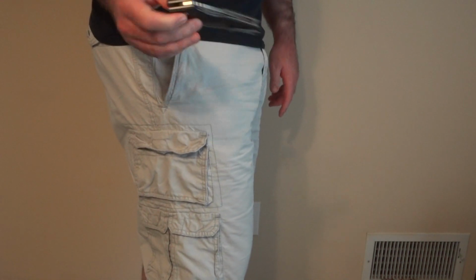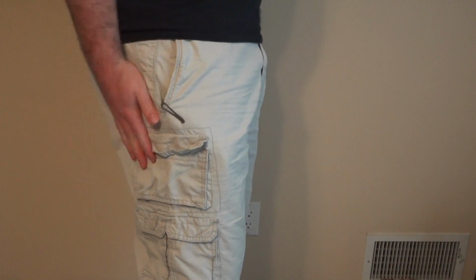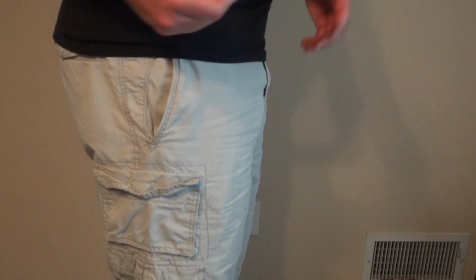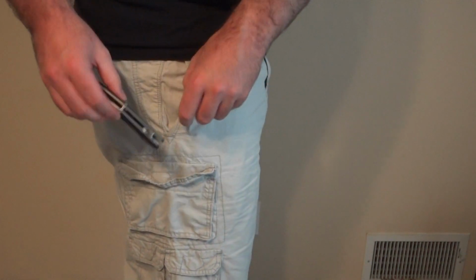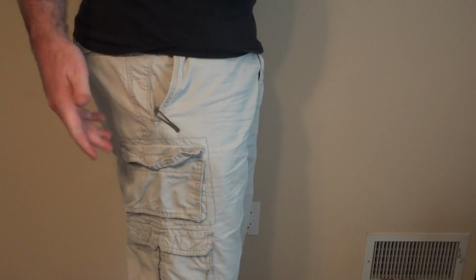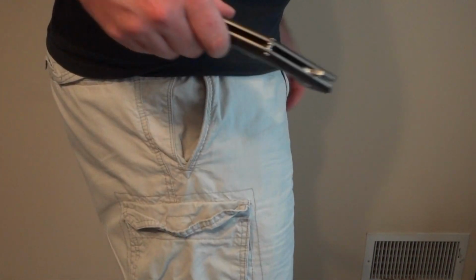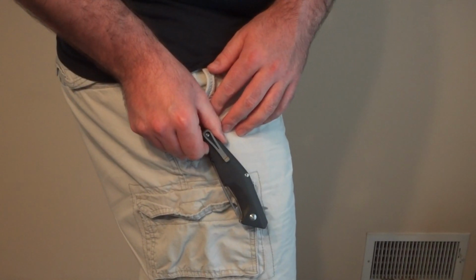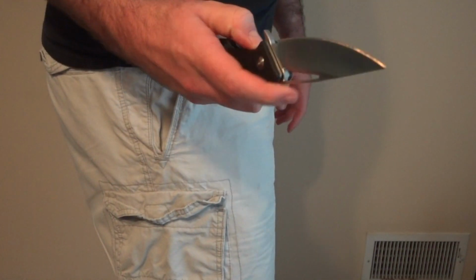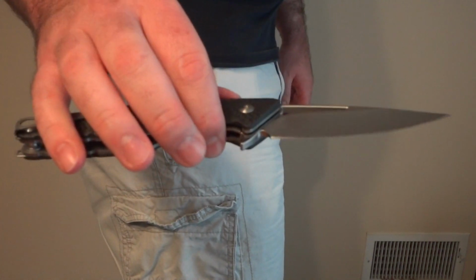But here, this is the last of the Brous Blades too. This one. Same looking clip as the Reloader and as the Silent Soldier, kind of the same style. Deep carry. And for such a long knife, because of the carbon fiber and the titanium, once again very light for its size, for over a 4-inch blade. You can see just a little nub here, comes right out. And once again, kind of like the Southern, it hooks around the pocket really nice and snug for right hand carry. Great action, sounds great, super fast knife coming out.